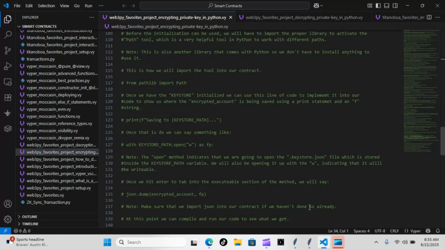So basically, this is everything we did behind the scenes. We encrypted our private key, saved it to a variable, and we set up a print statement letting us know what we're going to save that information to once we actually do save it. So we went over everything yesterday as you saw what was going on. So that's basically a little information.